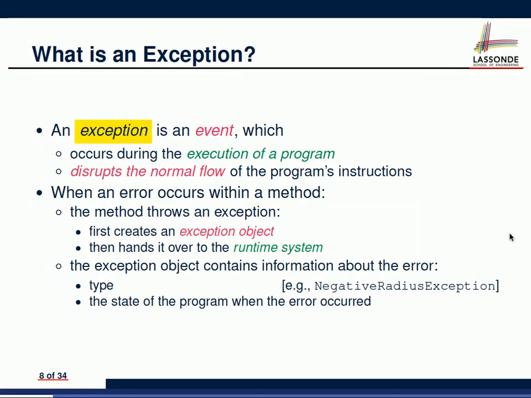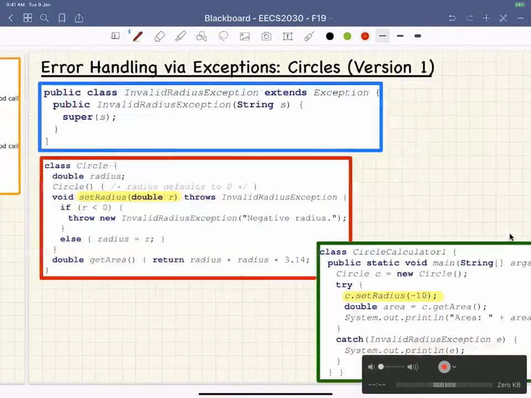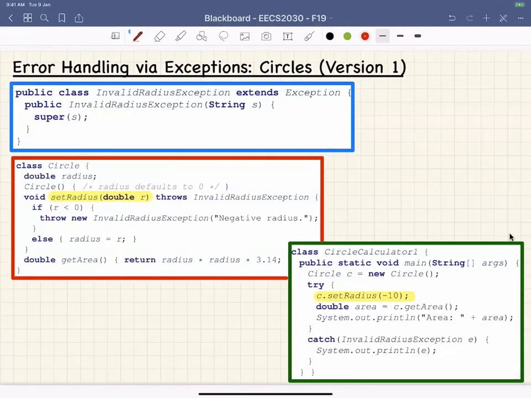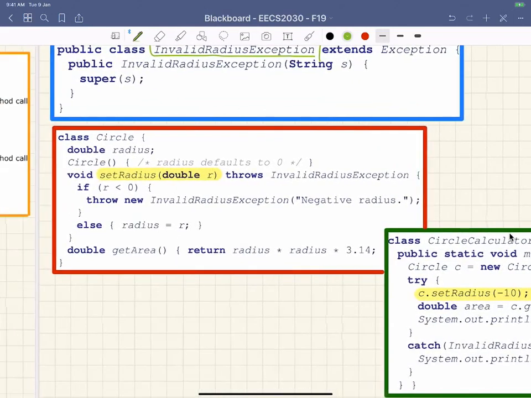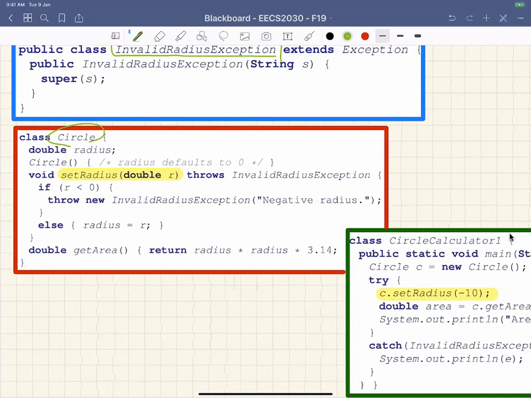Okay, so now I want to explain another very important concept to you. So now we are going to depart from this particular simple example, and let's go back to our circle class, okay? We'll just use that. And for the bank class, it will be something very similar. For that, I can leave you to study, right? So now let's revisit the circle class, okay? Now in the circle class, we are trying to do exception. Let's assume that we have already created this new exception, just called invalid radius exception, for when we pass a negative radius, let's say.